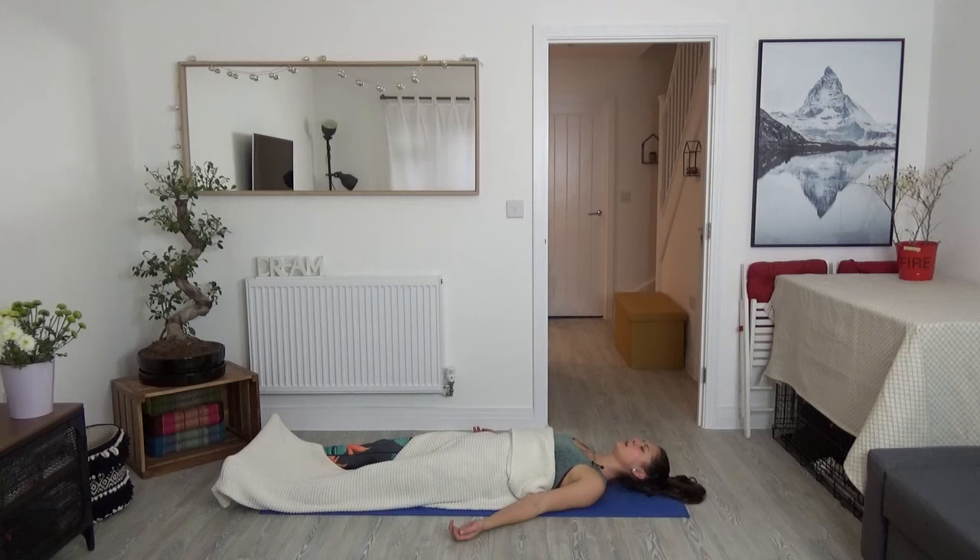And now just take a moment to feel your whole physical body, from your feet all the way up into the crown of your head. Notice the whole body feeling heavier and heavier. Your body feels heavy and relaxed. And now check in how that area feels, or the few areas that you have in the body where you tend to hold tension. Do you feel more relaxed? Do you feel a bit lighter, a bit softer?